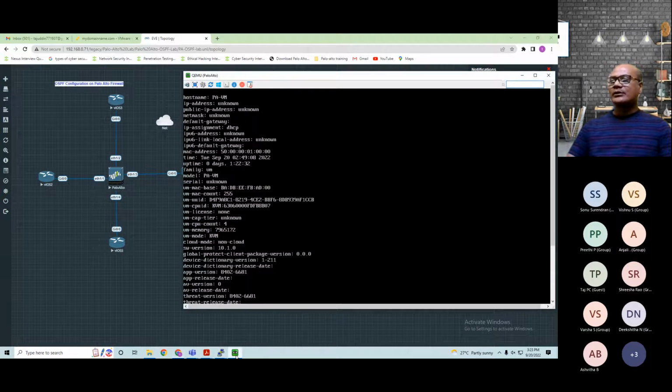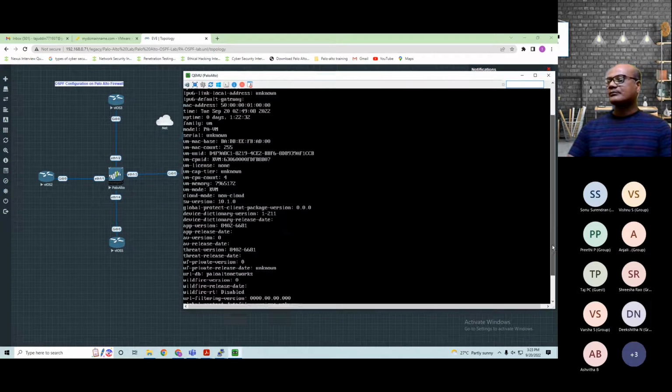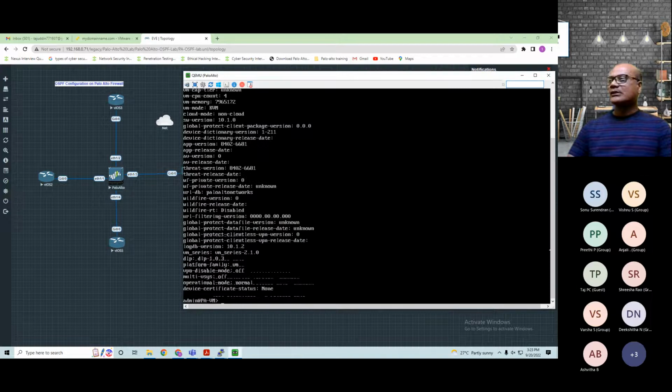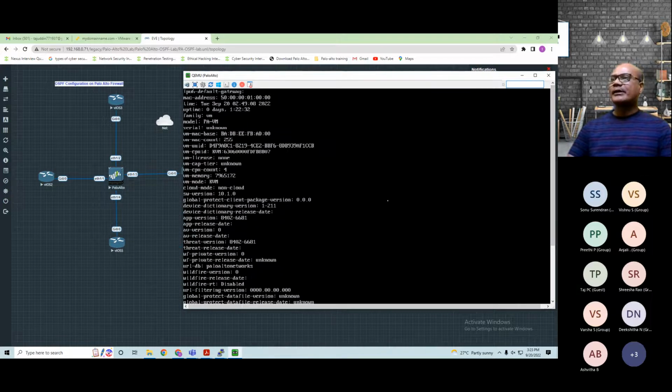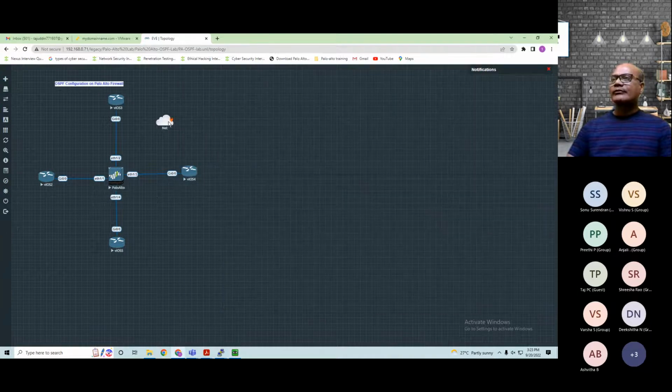Now the issue is with the firewall. As you can see, it's not accepting any IP address. So we'll try once again now. I think we cannot connect to this lab now because it will not give the connection. If you try to connect to the management interface, it will show the red line. This red indicator means the device is on but does not allow you to connect. Just 1 second, guys.